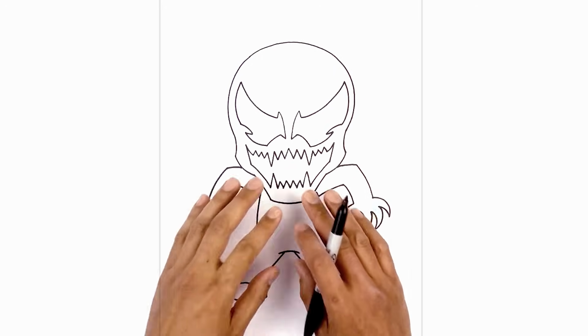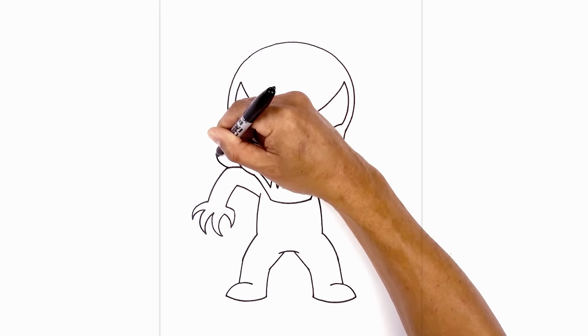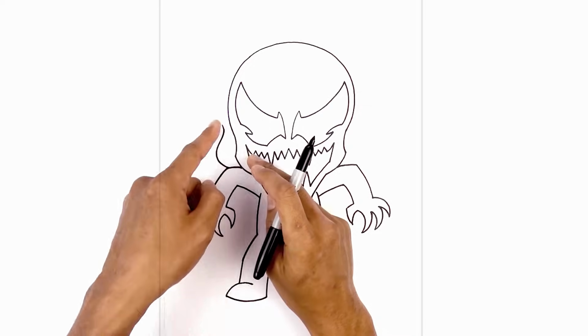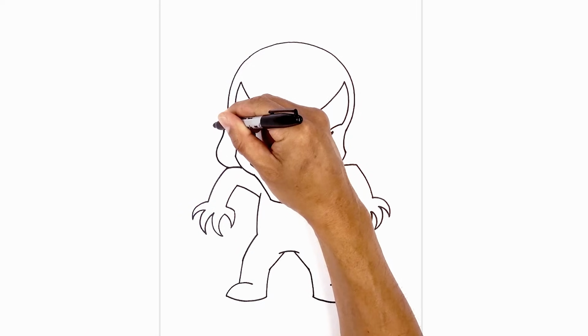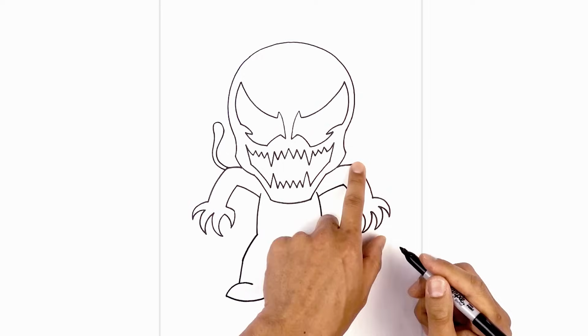The next thing I want to do is add some of that liquid coming out of the body. So we're going to start on the left elbow here. Start by doing a curve going out, in, and then up. I'm going to round out the tip of the liquid and then work my way back down, just following that same curve coming in. So I'm going to round this out. And I just want to taper this so it gets a little bit thinner as we come back in towards the arm.